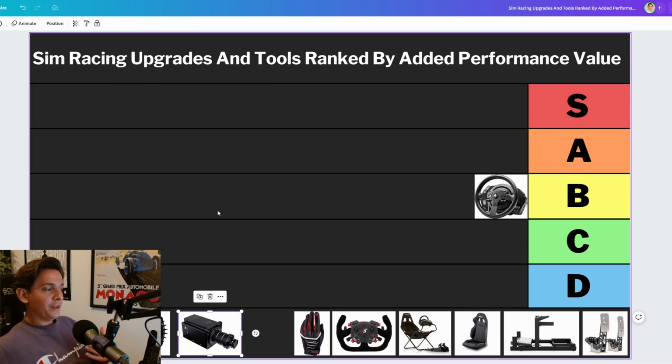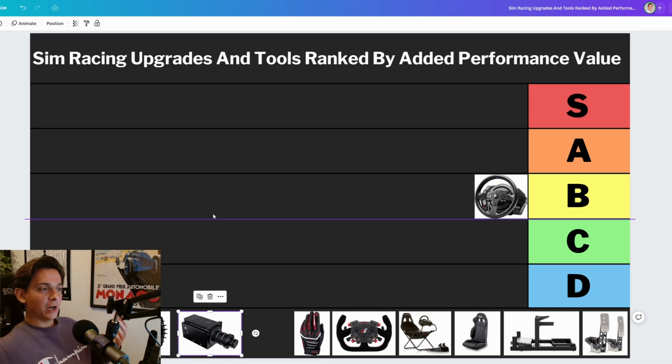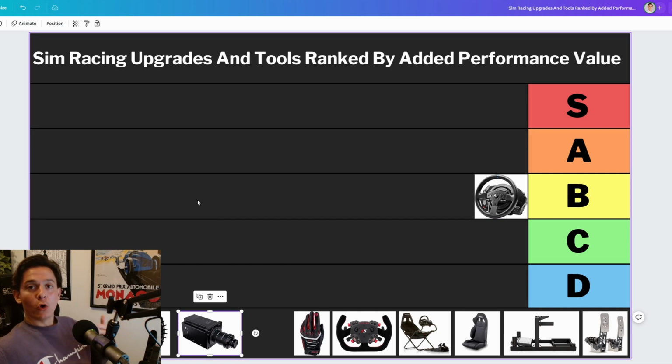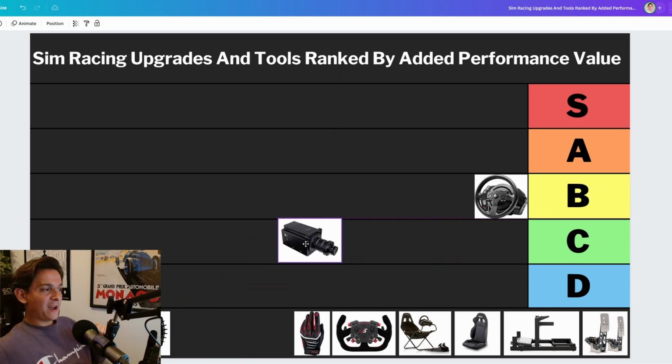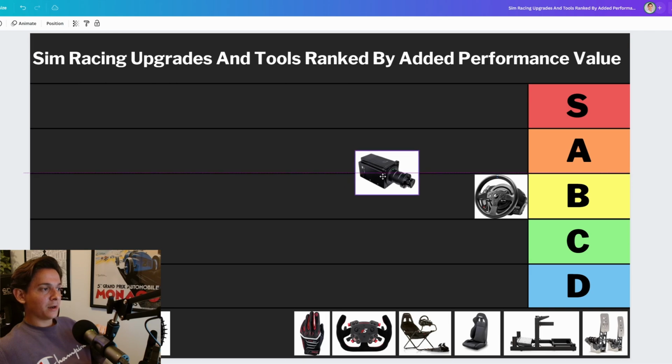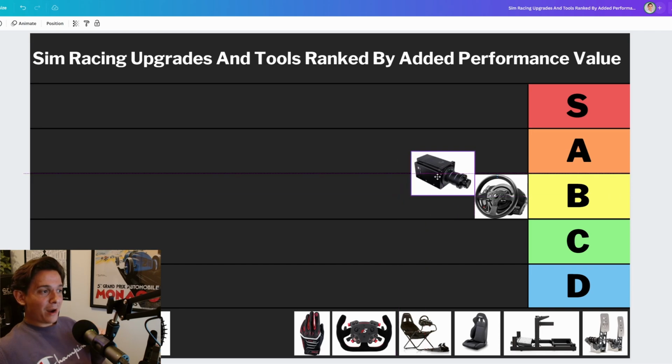Because I know that if I push the car, I will most likely feel any losses in grip or driving on the edge better than with no force feedback or with a lot less force feedback. And for this reason, in terms of added performance value, I would place a direct drive wheelbase, and in my case, with 10 Nm of power, at around a high B and low A.